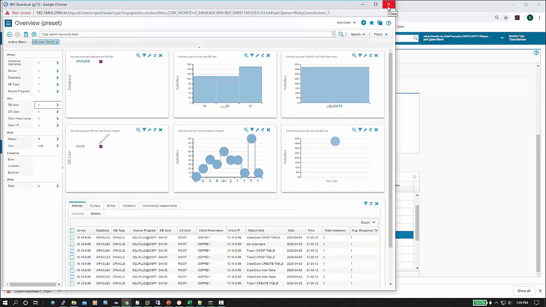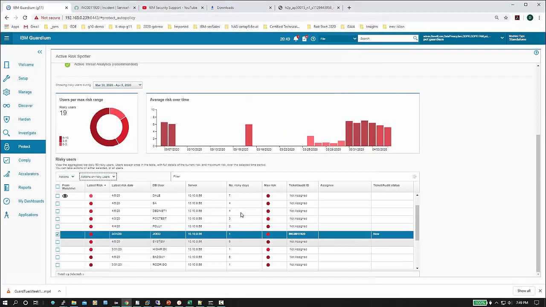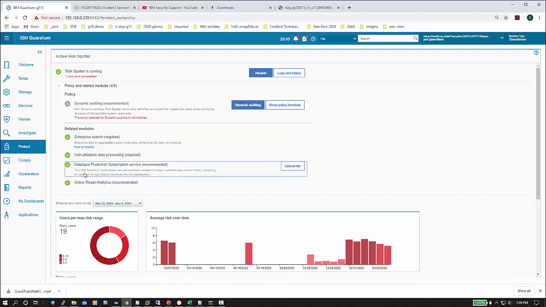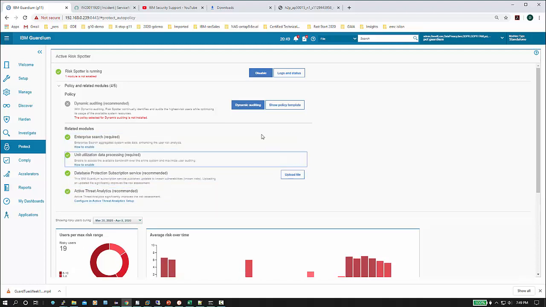All right. Okay, so that is it for the risk spotter. The other thing, as well as the advanced threat analytics, is it does have little wizards here too that help you quickly set up and tells you what to do, which is kind of nice. There's a little wizard if you do want to turn it on to quickly get value with that.